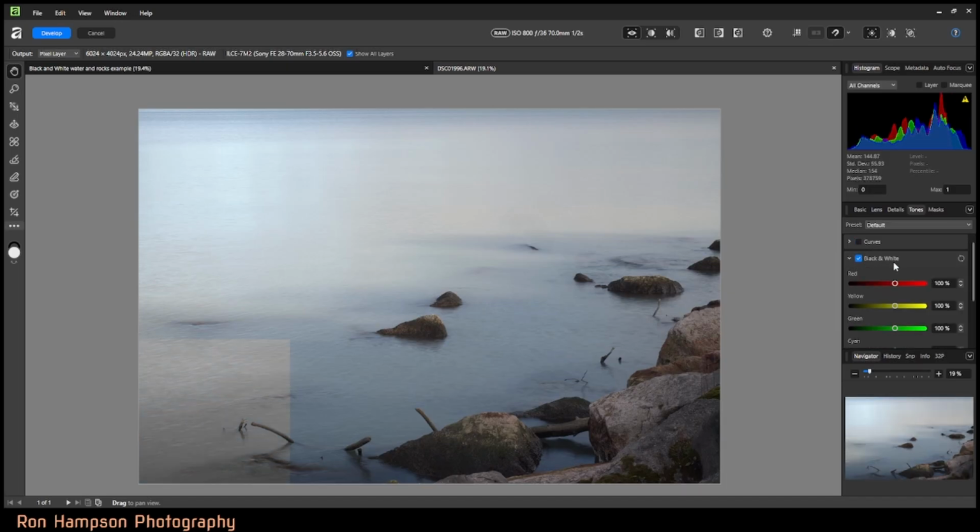So in the black and white module, it initially does a basic black and white conversion, essentially desaturating the image. But we can further use the color sliders, which act similar to using a filter when you're using black and white film or shooting black and white in a digital camera.